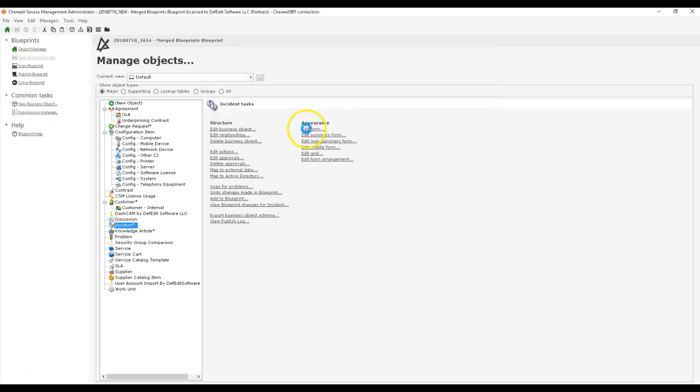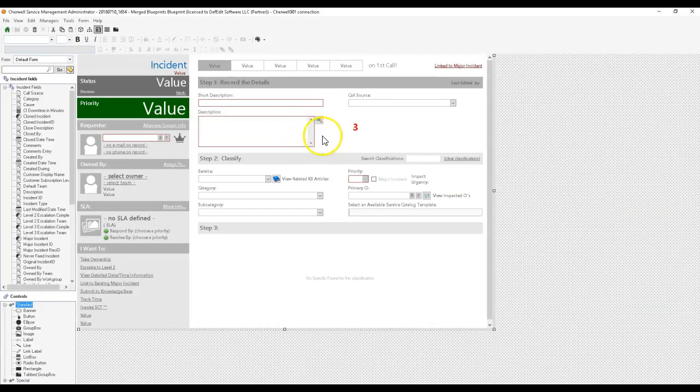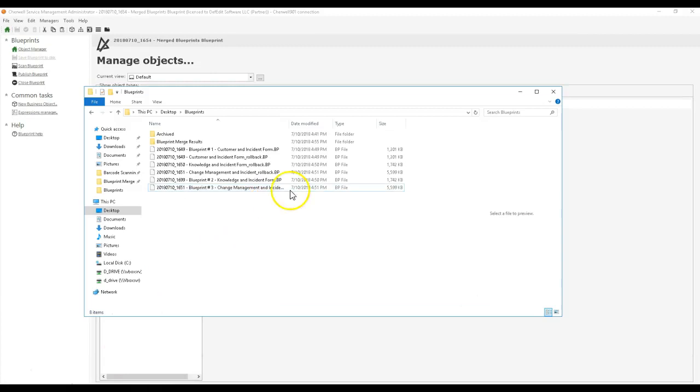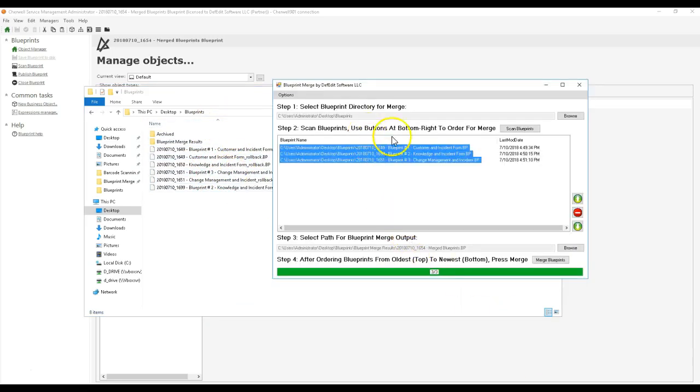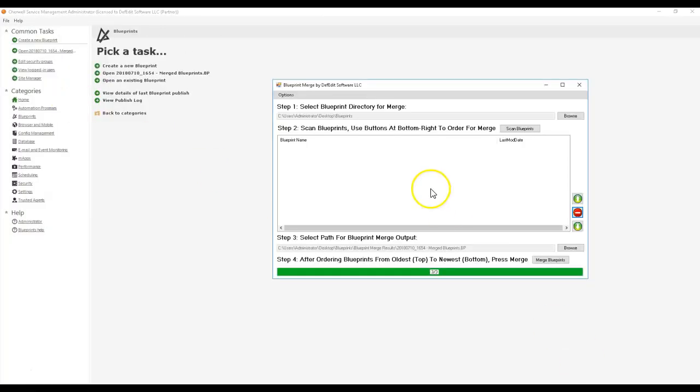And when we look at our incident form, the number 3 is still the last change that was processed for incident, even though if we sorted based on the blueprint name now, they show up in the wrong order. So if we had been sorting on blueprint name, and I'll show you what happens if we do that, and we open this up in Cherwell, it would have shown a 2 because our naming convention was wrong.